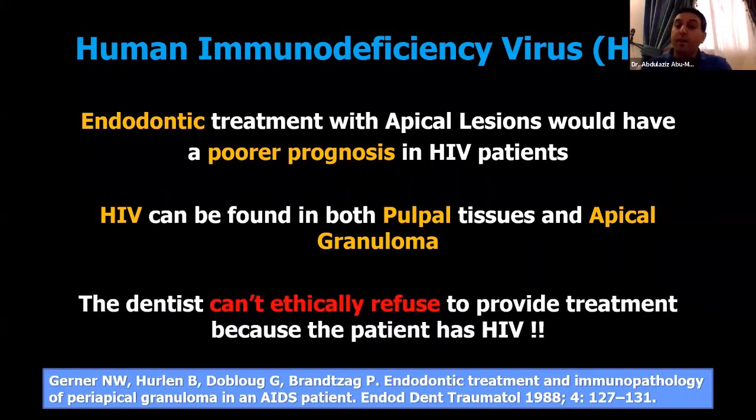Can we not treat those patients? Legally, you cannot refuse to treat those patients. You have to deal with them. You have to treat them. This is part of your responsibility as a physician. You have all the regulations and all the measures to go and deal with those patients.